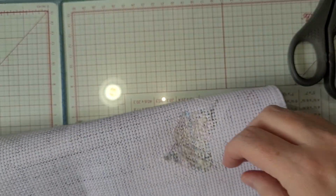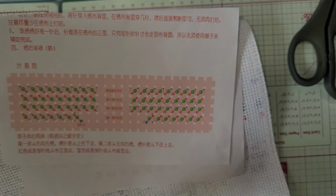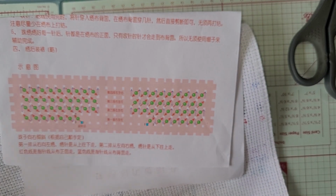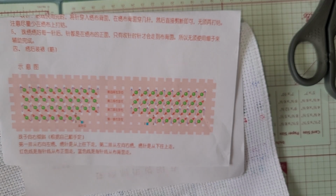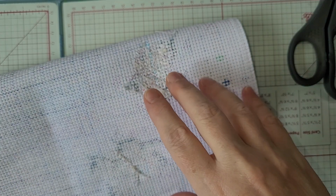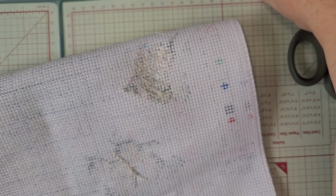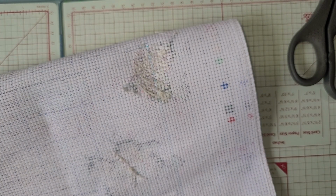Now, I don't know what this is. I printed off what I had, but I'm not sure I understood this very well. So what I'm doing is going all in the same direction. I'm not saying this is the correct way. I'm just saying that this is how I do it.